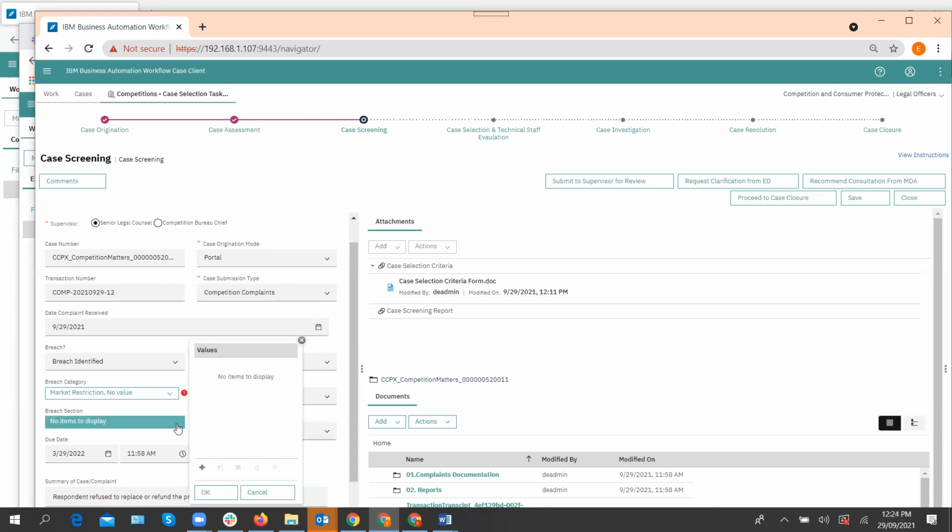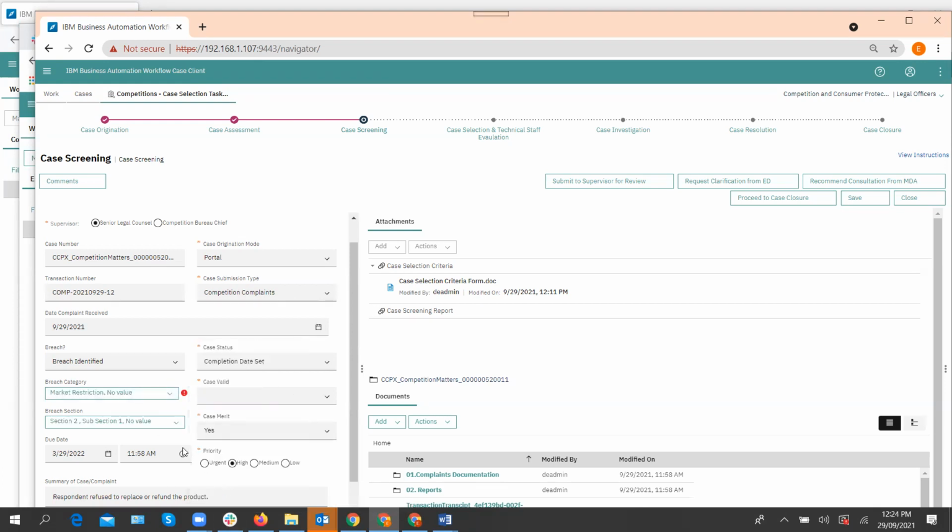Okay, so now if you put the breach section here, if it's multiple breach sections similarly, or one, you do here, and you add the breach section manually. So you might say section 2, subsection 1. And if there was another section, you can add it here to the breach section.